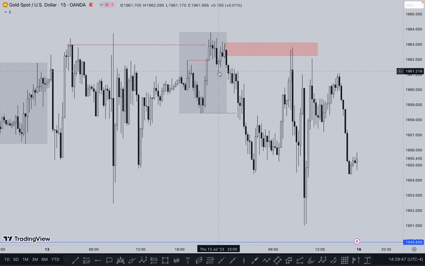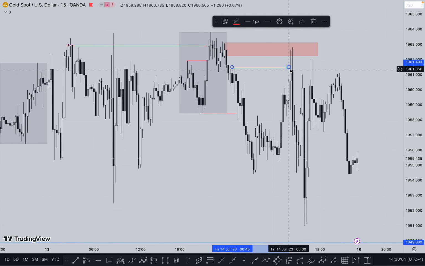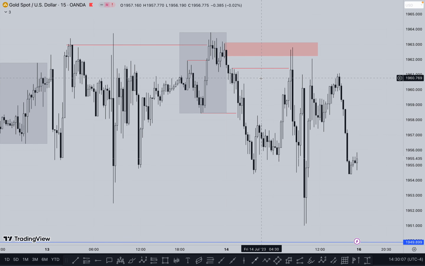Where is the liquidity? You see, where is the liquidity that the market has to come and run? Then I'm going to say all this area here, you see what happened here, the FTR. So this is going to be internal liquidity, because if we go to line chart, you're going to see that it is a strong low, because it's inside this one, that is inside my range, my internal range. Then I'm going to look also for another level of liquidity. Let's say if the market is coming to the downside, because I can see here the market did the SMS shift, whatever, the one that happened here.